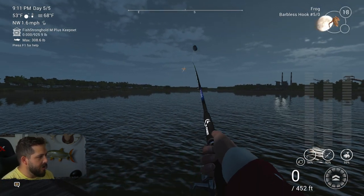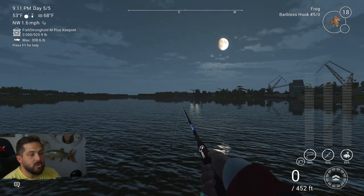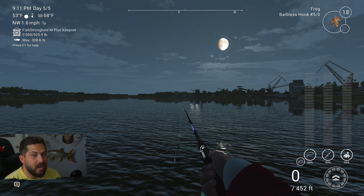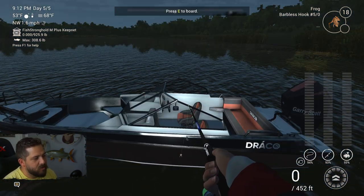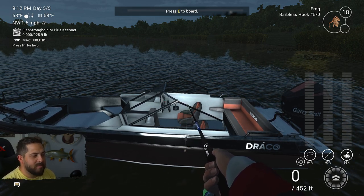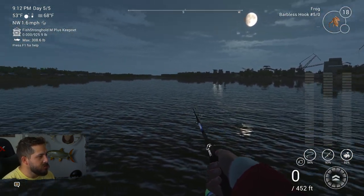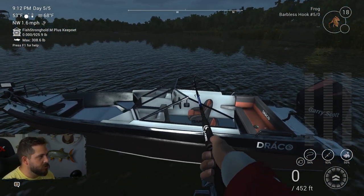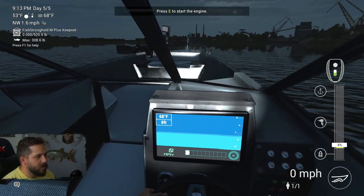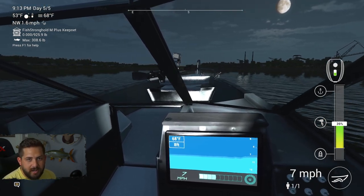You can certainly travel over to the side and cast out way deep into the lake, and using all your bottom rods, you can certainly struggle in a giant Wells catfish. But having the opportunity to use this boat with rod holders for the episode will make it a little bit easier to hopefully come onto one of these giant Wells catfish. So we're going to jump into the boat, cruise over to one of these deep spots, and using the rod holders, see if we can capitalize on a giant catfish.